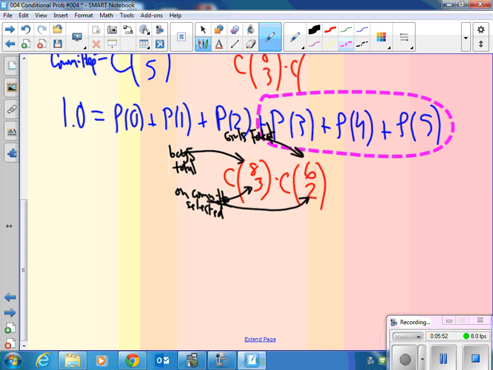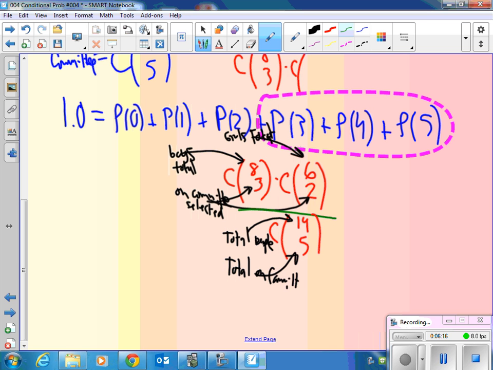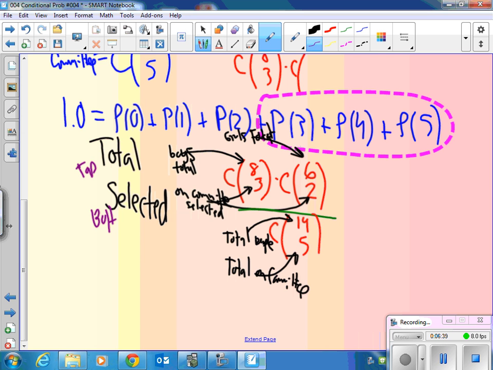Now, if we're looking at the probability, this is how many there are over the total, which you said was a total of 14, choosing 5. So this is the total people, and this is the total on committee. So look at how simple this notation is. The top is the total, the bottom is how many selected. So the operative words here are selected, those go on the bottom, and total, those go on the top. Is that helpful? Okay, now this is where it gets exciting. You go ahead and set up the remaining 2. See what you can get.